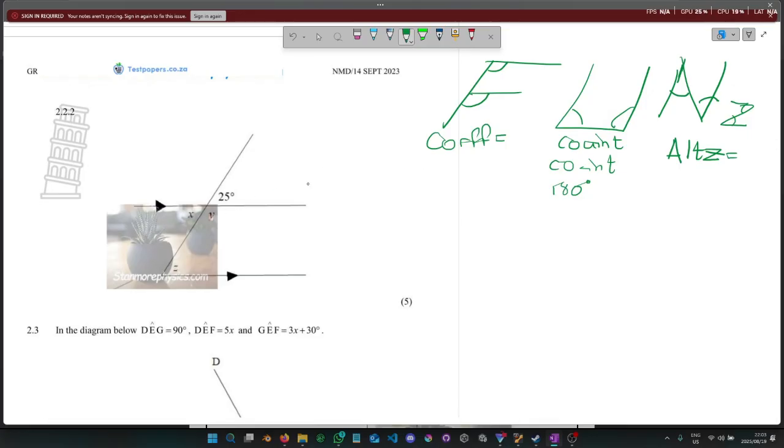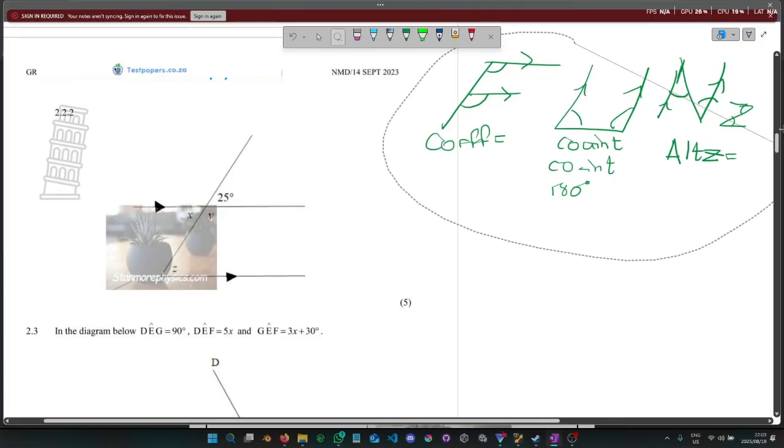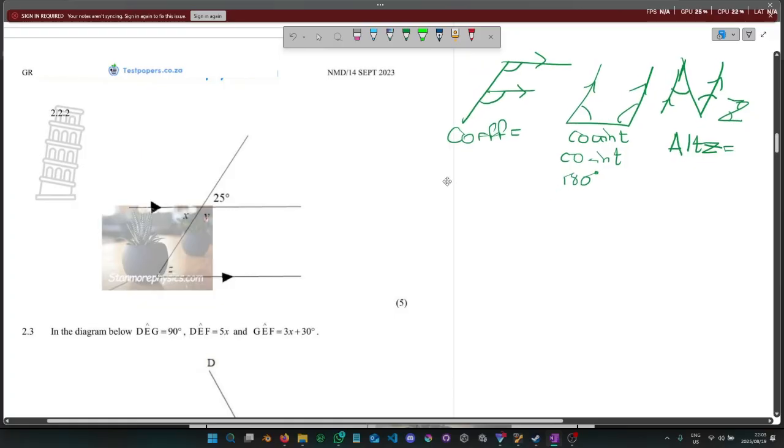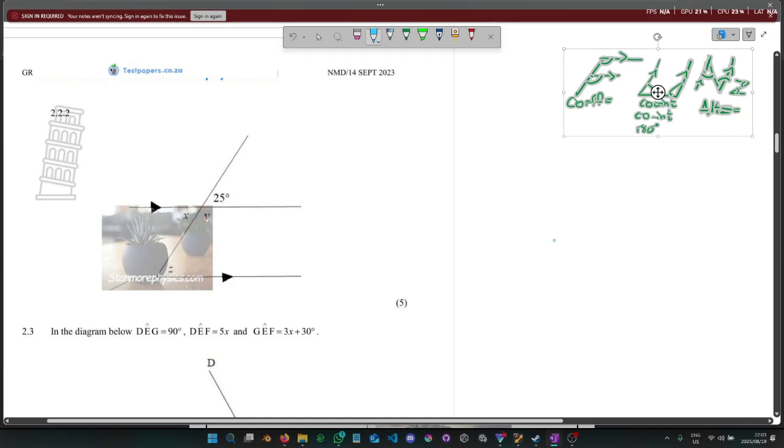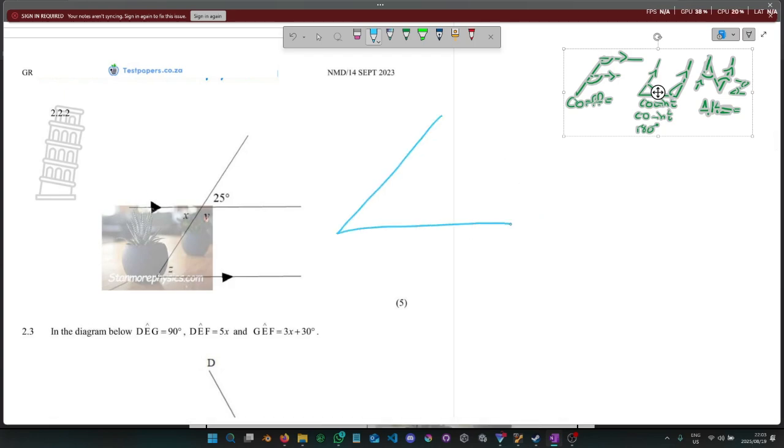So let's look at this. Yeah, these should be parallel. Forgot to mention. Right? Okay. Let me keep that over there, actually. Let me just make it a bit smaller. Alright. So let's check. I just want to redraw it. We have that. We have a 25 over here. We have an X. We have a Y. We have a Z. This one and this one here are parallel, right?